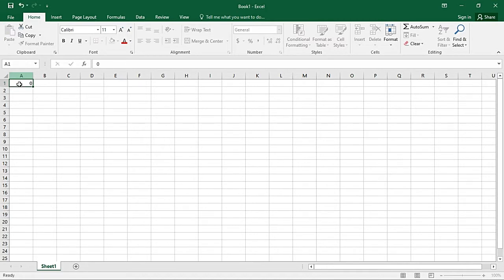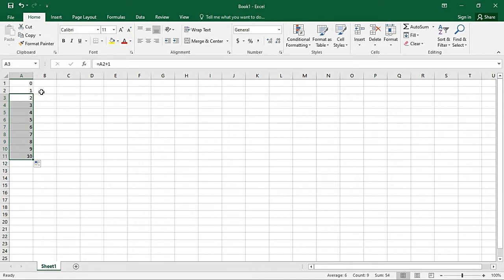Let it be 0, 1, and if you type equal to A2 plus 1, then it will give 2, and let me go up to 11.